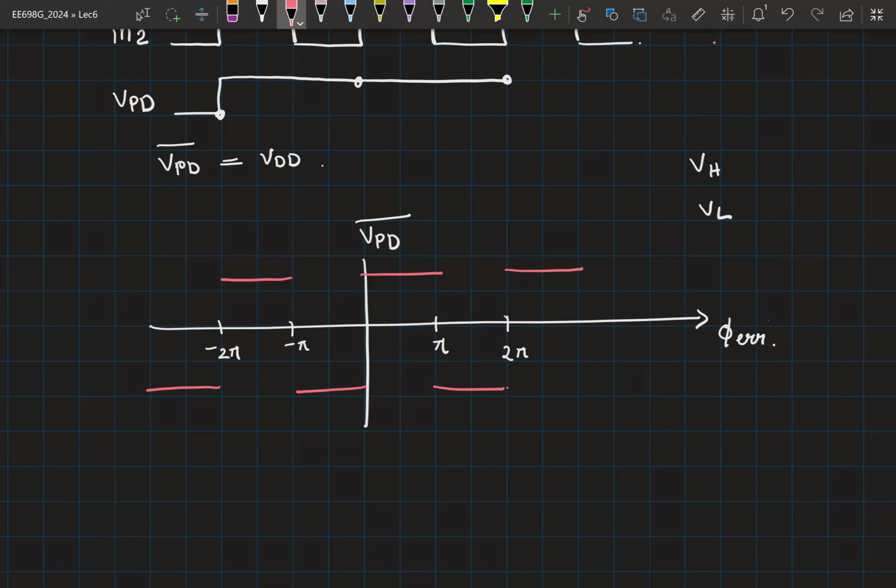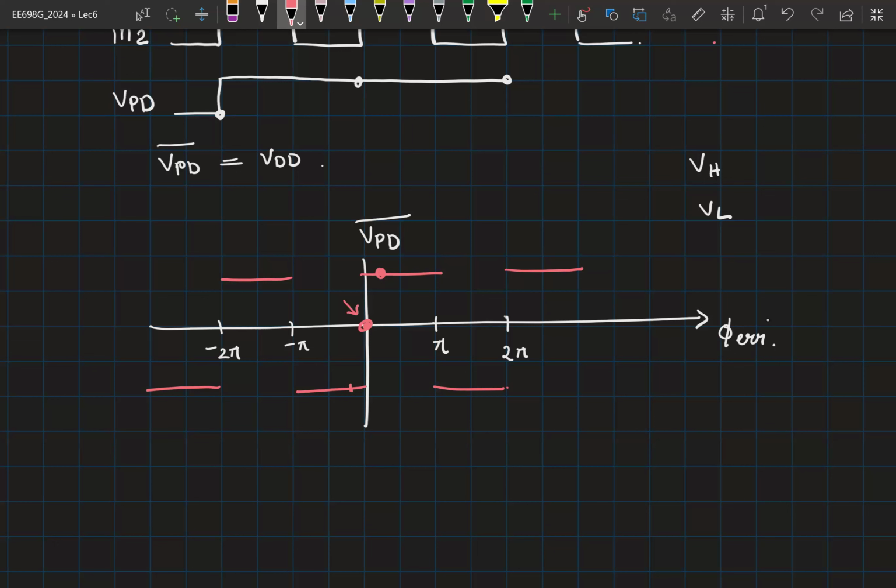It depends on those values, but given a property like this, what will happen is you will try and lock to 0. Every measurement, the loop is, let's say you measured a positive phase error, then the loop is going to try and do something so as to reduce the phase error, right? Then in the next couple of cycles, it will begin to measure negative phase error. On an average, it is going to switch between positive phase error, negative phase error, etc. And you would design it such that it can still lock to 0.